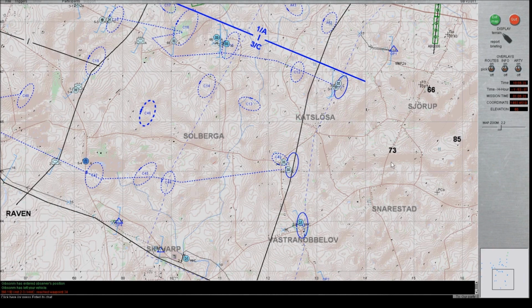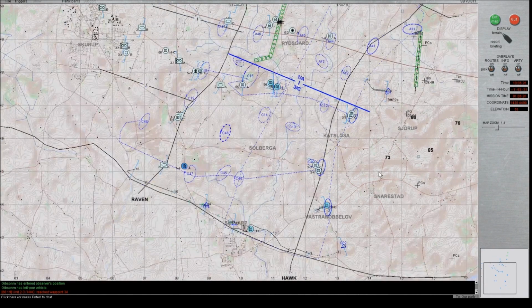Copy. We're going to head over to Charlie 12, so we'll be behind Charlie 11. Where is Charlie 1 occupying? Right, and orient northeast. Northeast. Copy.